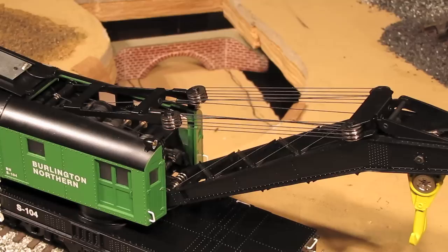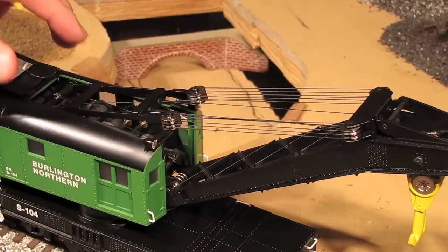So do yourself a favor. If you find that you're going to have to pick up the crane car or move it or turn it upside down for any reason, make sure that you do it in a way that maintains tension on the strings.